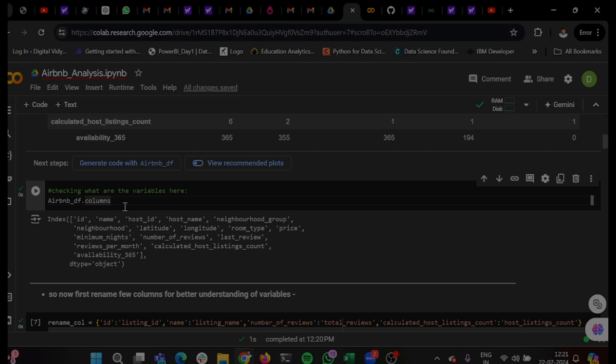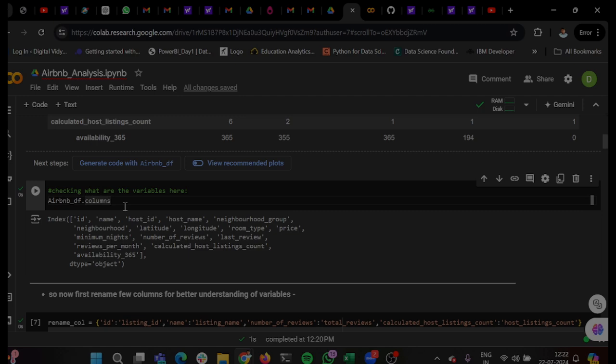Next, dot columns. If we have 1,000 or 100 columns, we do not check each and every one by dragging; we just look at the column names and decide how to improve or drop them according to requirements.